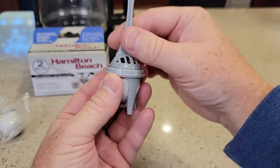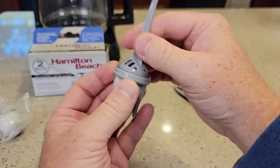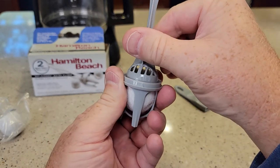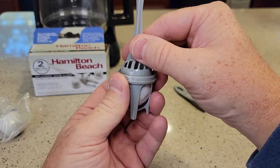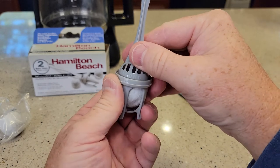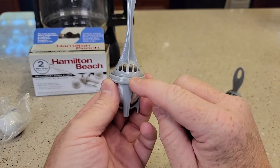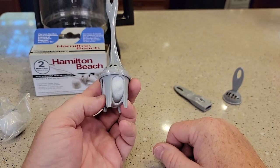It does have these little months on it. You can put it on like January, April, or June. Over here there's another set — it's got January, February, March — all the months. I like to put what month I installed it, or you can put what month it needs to be changed. Right now it is October, so I'm going to put it on the O. That's an easy way to remember — if you pull it out and it's December, it's time to change. Change it every two months.